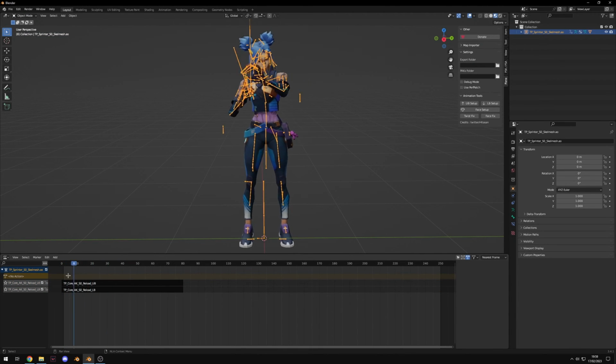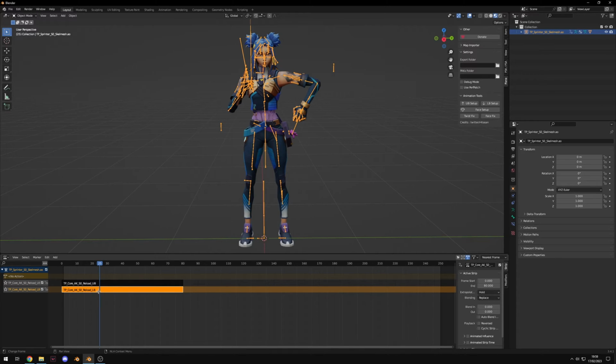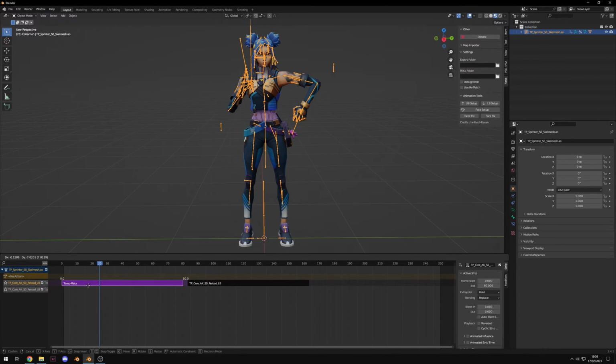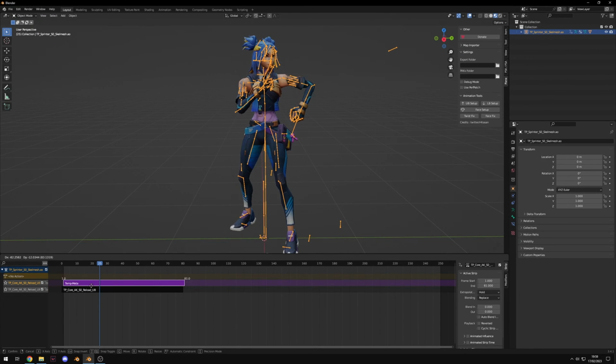And you'll see it doesn't quite look right yet. And the reason for that is because we need the lower body animation to override the upper body animation on the lower half of the body, if that makes any sense. So you'll see if I have the lower body selected over here, you can see blending is selected on replace. So if I pull this up next to it and drag the upper body one down and bring the lower body back over the top, you can see we've got a slight error here.